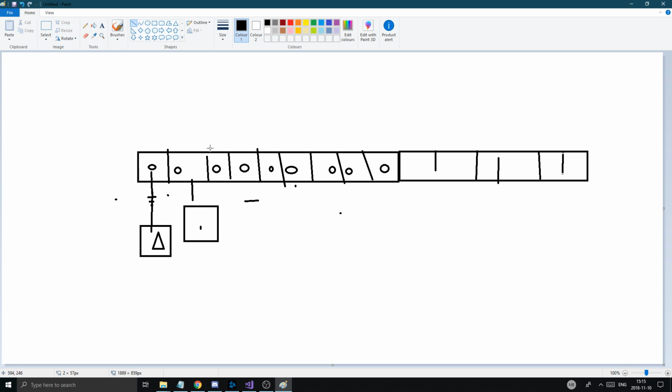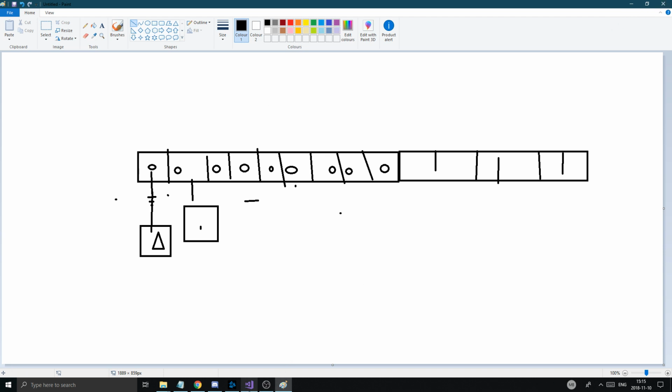I want to initialize it from this index to make sure everything else is null pointer, or even from this index, whatever you want to do, as long as this doesn't get removed. If I don't have that from parameter, I won't have that choice. So I have to do it from the start. I have to remove everything. So I don't want that.